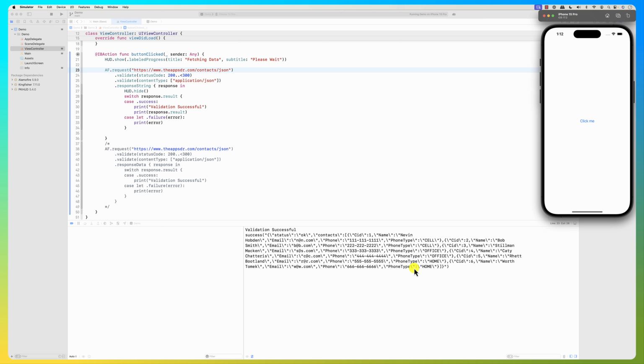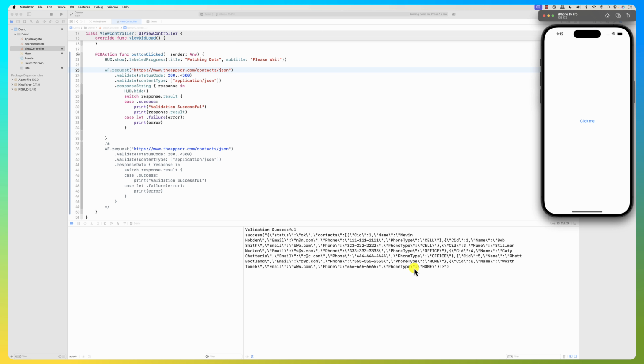So now we go back here, and in this library, and most of the HTTP request libraries, they have very good documentation, right? So this library has really good documentation. So now let's say making requests and response validation. So I'll click on both of them. So let's say this is how you make a request. Just making a simple request is AF.request, give it the URL, boom, and you get a response. Okay, good. So let's see how we can do this.